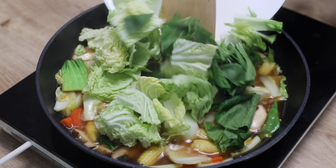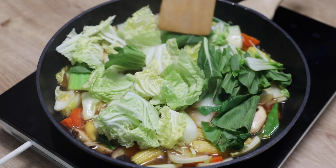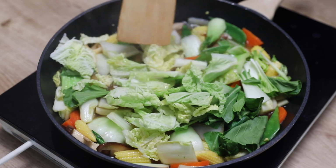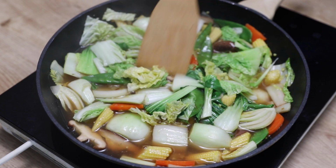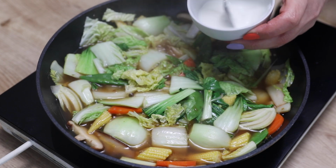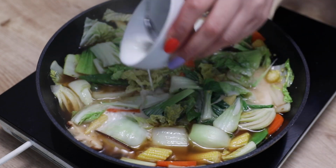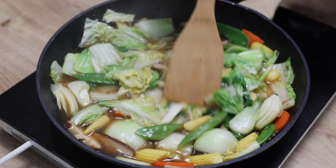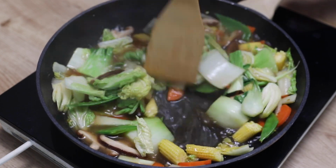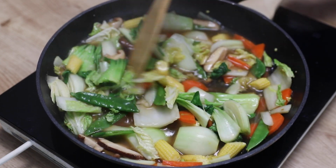Now, add the soft leafy parts of the Chinese cabbage and pak choi. Then mix everything. Give the cornflour mixture a quick stir. Then pour it into the pan. Stir constantly and cook for 30 seconds or until the sauce thickens to a glossy, smooth texture.